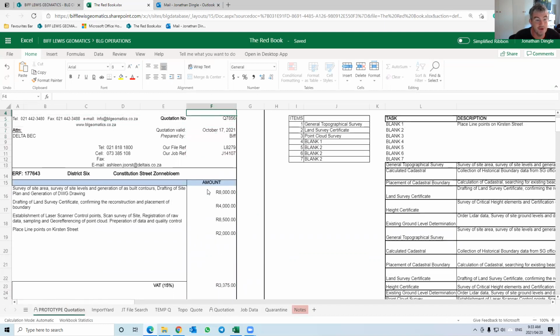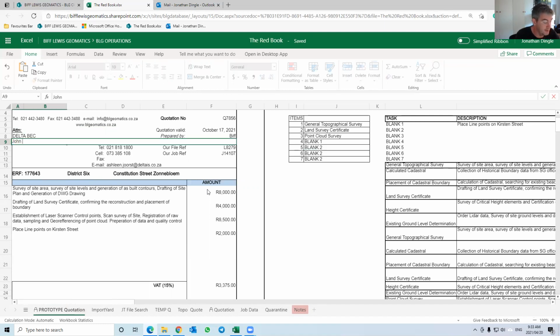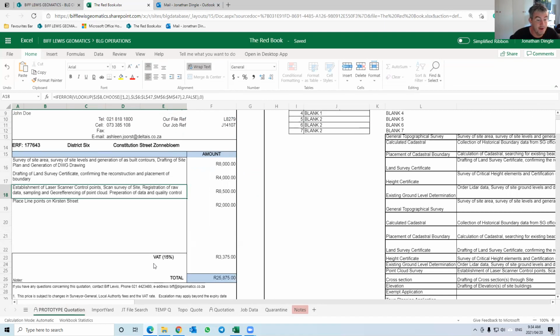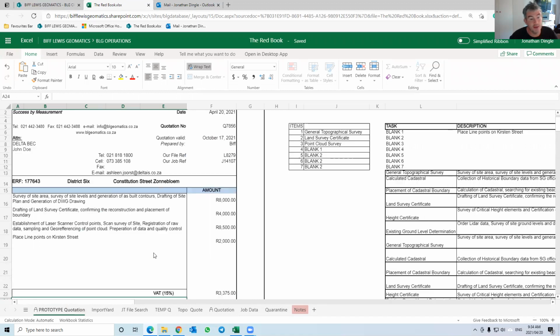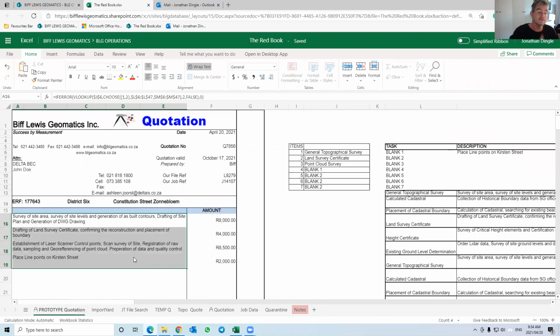I shouldn't have to enter in everything here. The client should be there, but if I wanted to add something in here, I could say whoever the more specific client is, John Doe. And if there was some SG fees, I could type it in there. But other than that, I haven't had to look there. Obviously, I did these last night, so they're probably riddled with spelling mistakes. I consider this very much a prototype thing, but that would be the way you could do it.